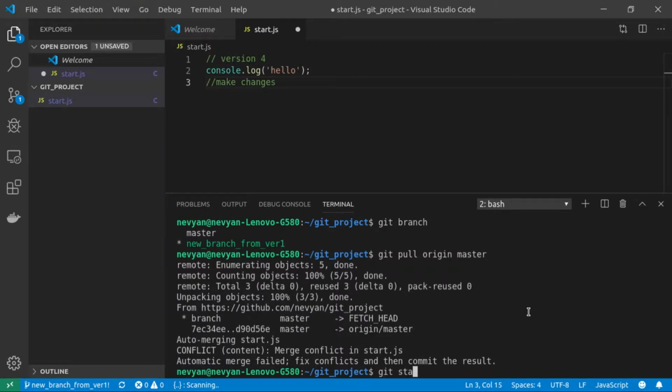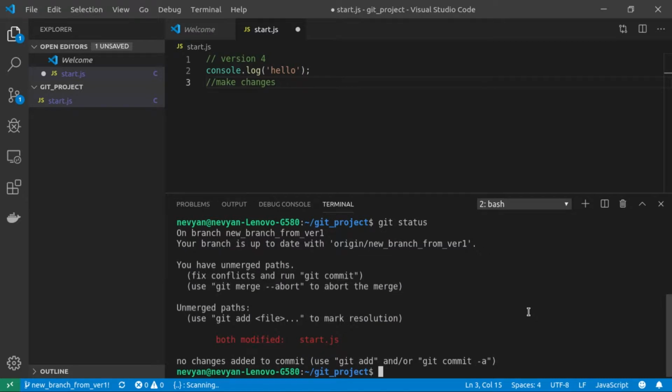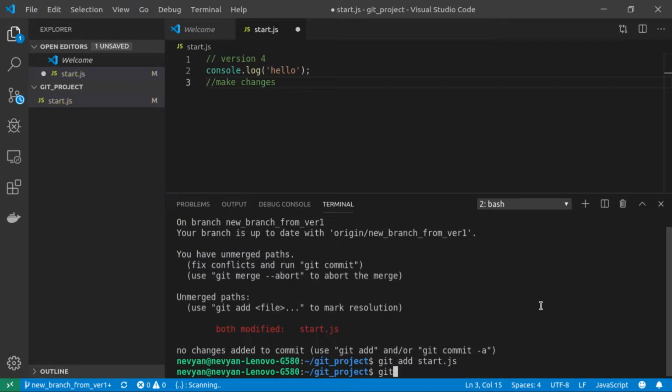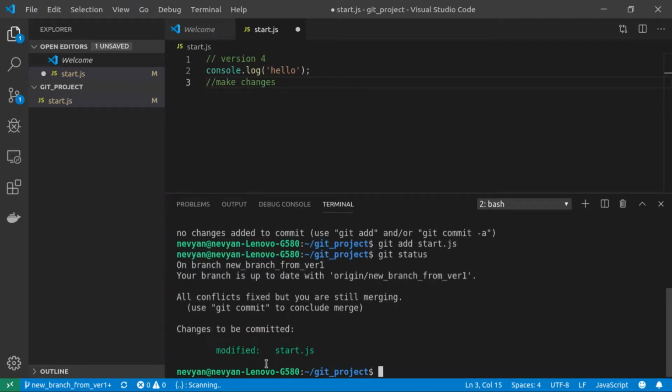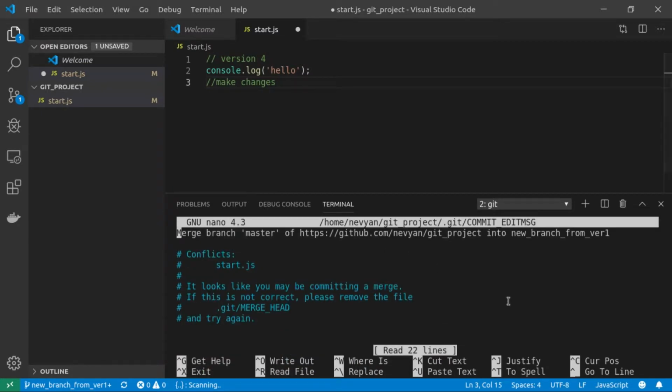git status, and we see that we still have this file being modified, so we are still in the fixing of the conflicts. We need to add it, so we'll add the start JS, and for now we see that it's modified, and we just need to run git commit, which will create a new commit with this file.